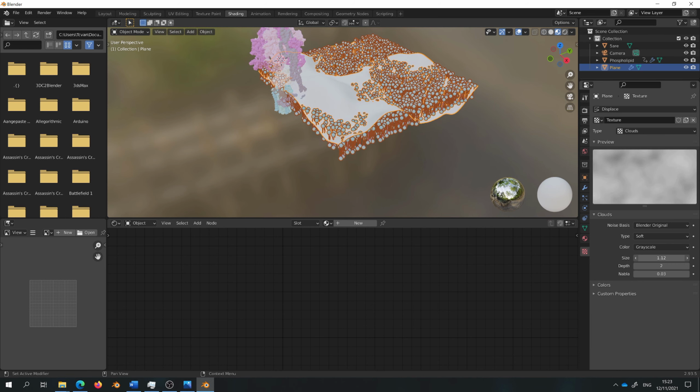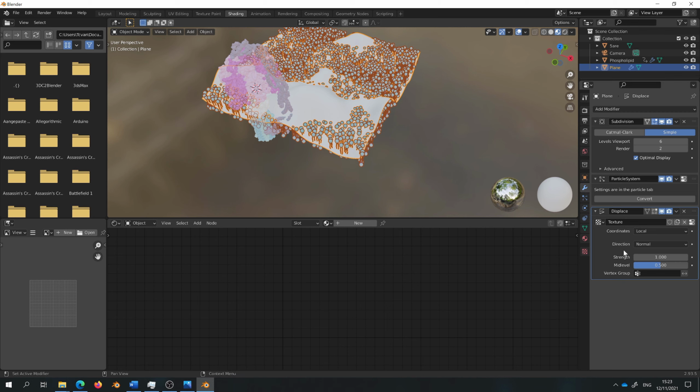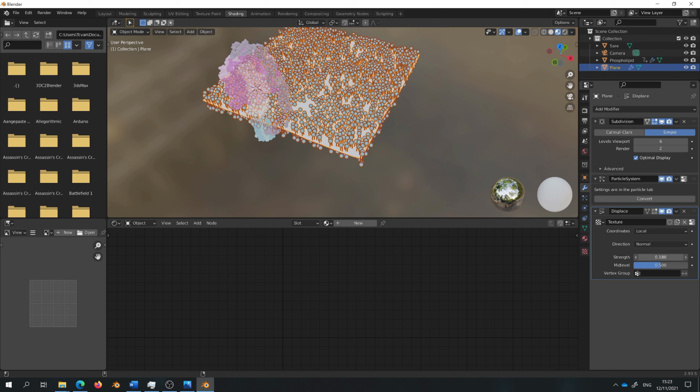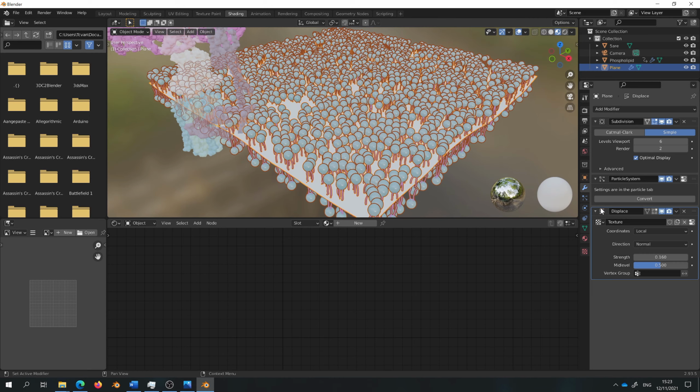Inside the modifier stack, we're gonna decrease the strength. If you hold down shift, you can actually move it slower. 0.2 will be great.